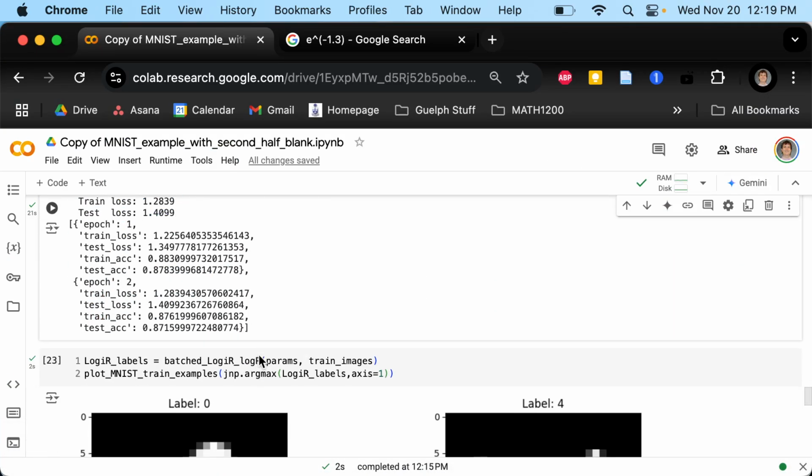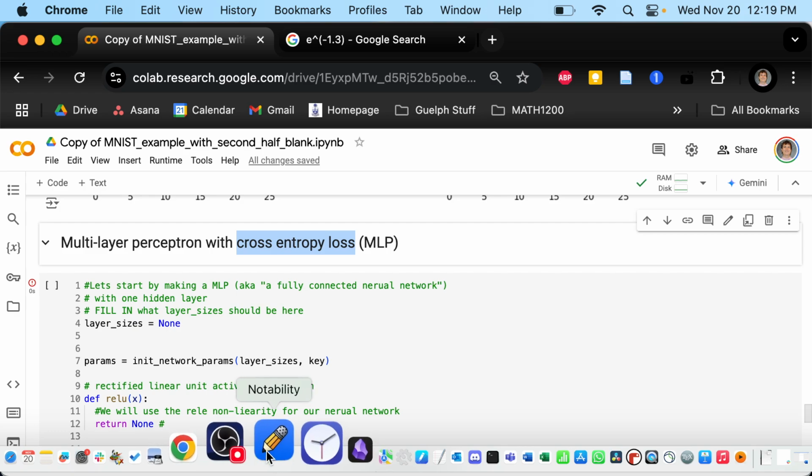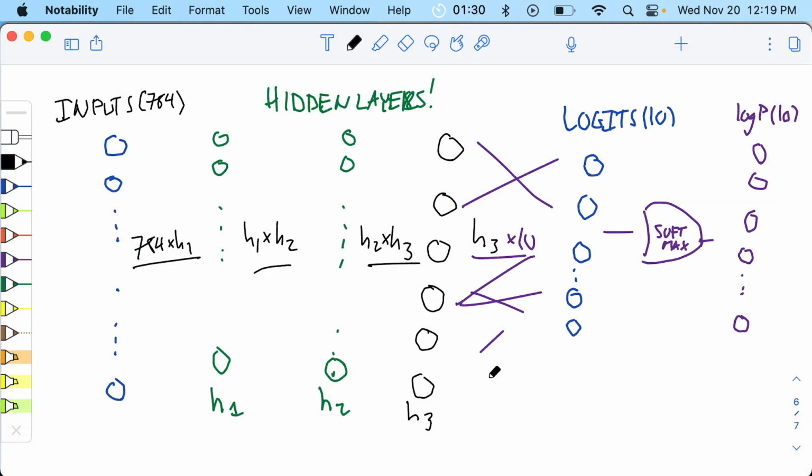Okay, so this is what people call a multi-layer perceptron. This is the most basic type of actual neural network, and it's called a deep neural network because it has many layers. And actually, the very important thing is the cross-entropy loss part. That was the hard part, and we did all that already. Almost all neural networks, even the most complicated ones, like ChatGPT, end with this. This is how every single neural network in the world works. They always have this last layer at the end if they're doing classification. So this is the hard part. We've done all that. This part is super easy.